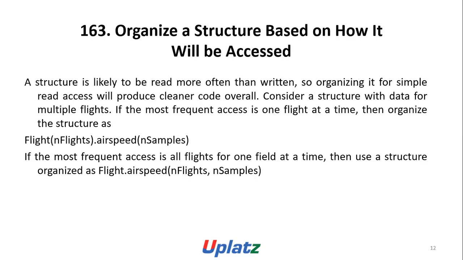Organize a structure based on how it will be accessed. A structure is likely to be read more often than written, so organizing it for simple read access will produce cleaner code overall. Consider a structure with data for multiple flights. If the most frequent access is one flight at a time, then the structure has flights, and within each, airspeed. If the most frequent access is all flights one sample at a time, then use a structure organized as flight.airspeed and flights and samples.